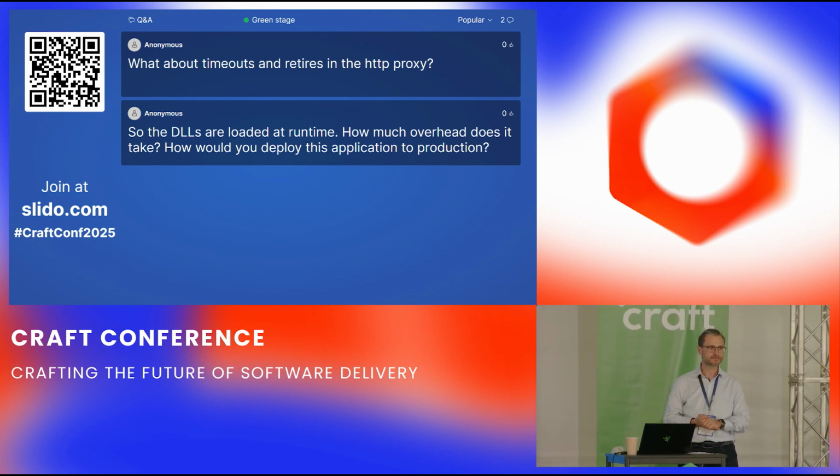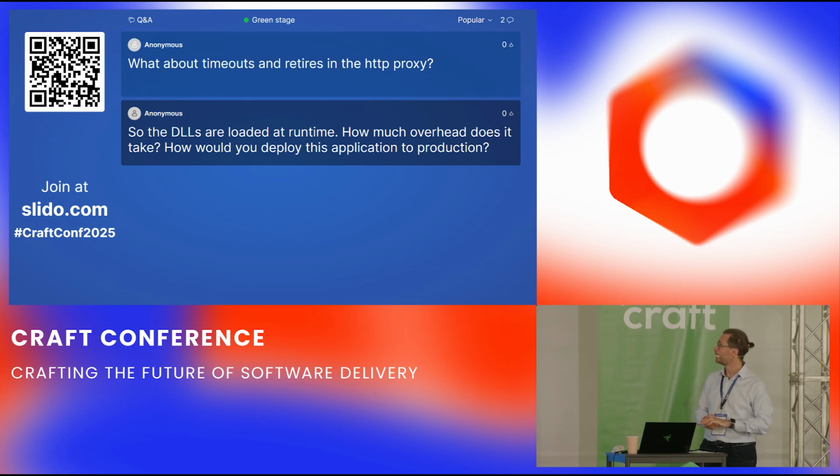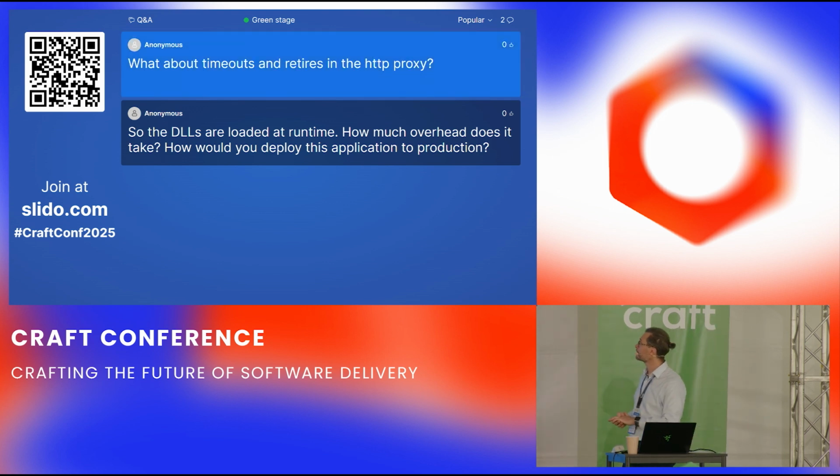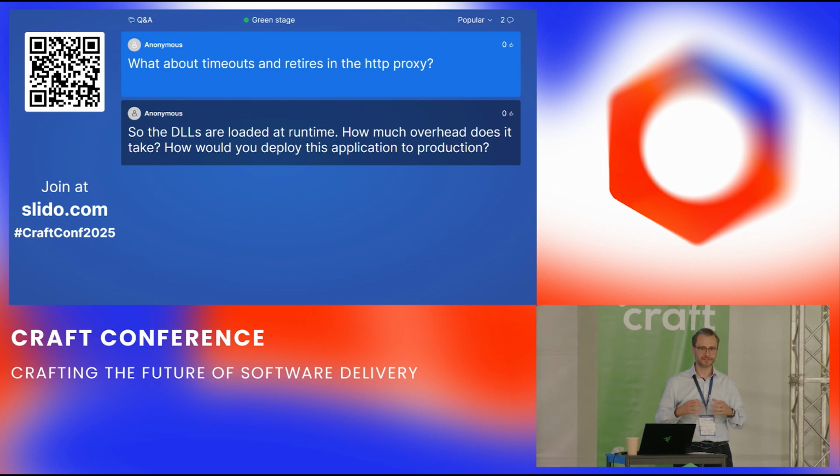So what about timeouts and retries in the HTTP proxy? Yeah, so it's exactly the point that I was making at the end. So you should consider as you would call the service through REST, and then if you have another set of proxies, that's the place where you could handle this.